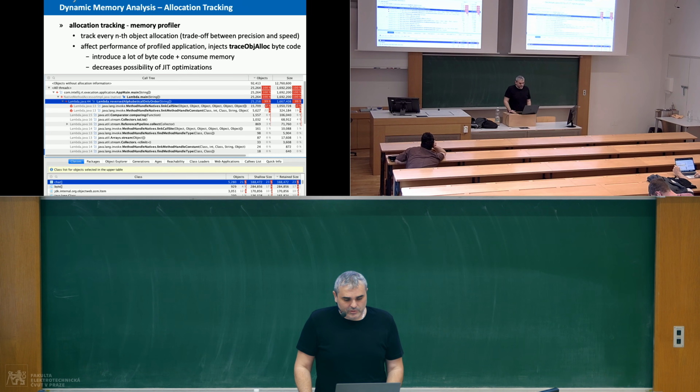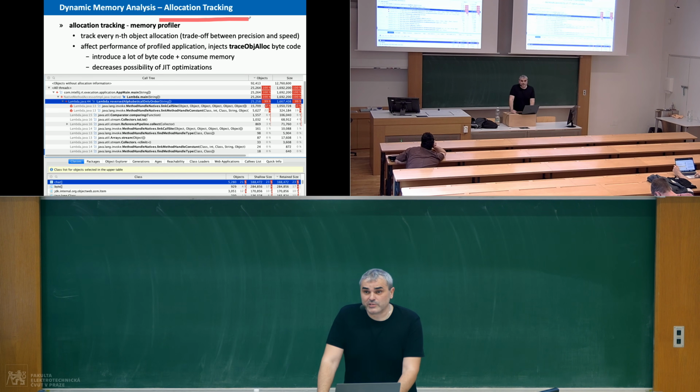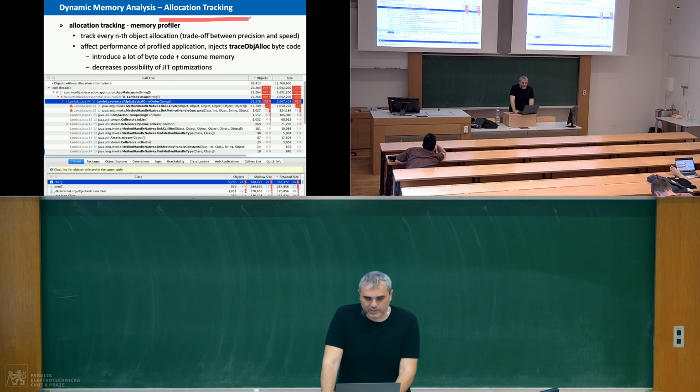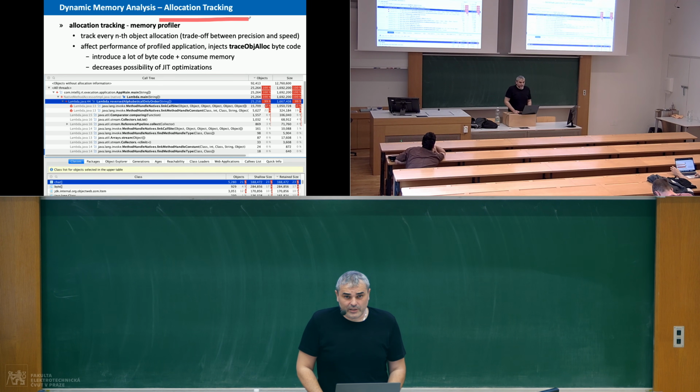The fine-tuned approach is allocation tracking. I've already talked about that while I was presenting the CPU aspect of the analysis, where we were talking about sampling and tracing. And I've already said, okay, if you enable tracing, it implies code change and affects all optimization techniques. The same applies here. If you enable allocation tracking for memory analysis, it instruments your code to track every new in your code.